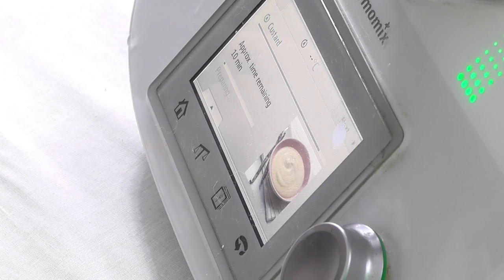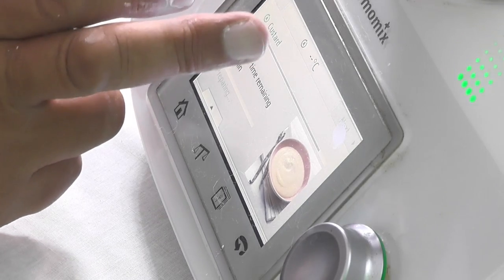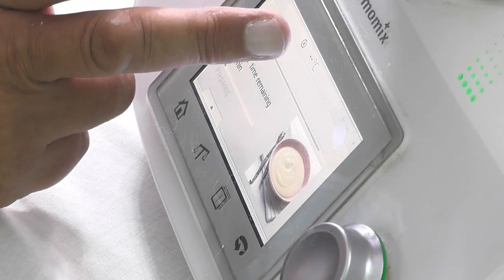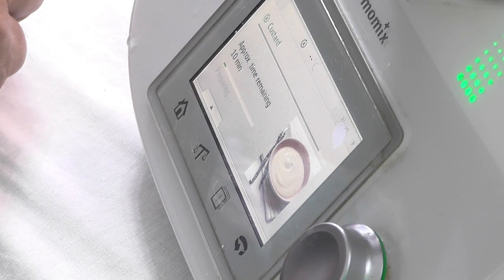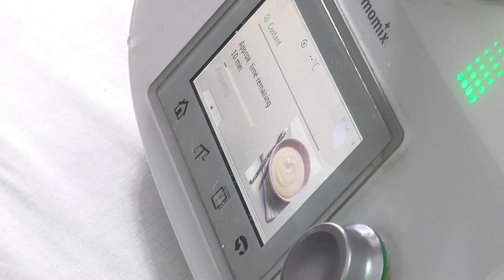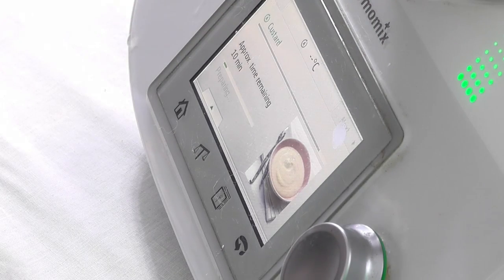See, now, this is where it gets interesting. We will be fast forwarding this a little bit later for you. But if you look at this screen now, it says approximately 10 minutes time. And up here, you have the temperature that it's getting to, and it's going to have to get quite hot, to around 95 degrees centigrade, to really make the custard. And you'll notice that there are green lights on the Thermomix on the left and right of the jug, and they will go red when it gets hot to let you know that the unit's hot, just in case you don't know. Pop back to me for a minute, Carl, if you would. And that's really all there is to do to make custard.